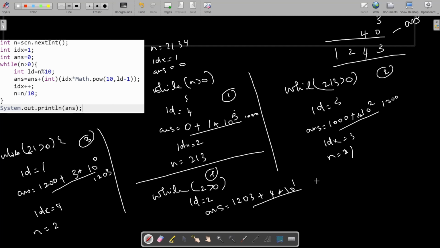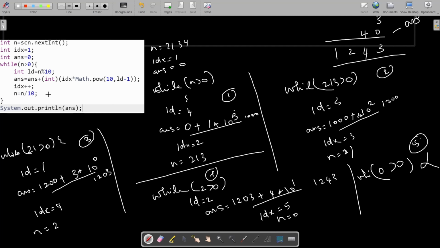So in this case my answer is 1243. After that my index value is updated as 5, my n is updated as 0, because 2 divided by 10 is 0. For the fifth iteration, 0 greater than 0 is false.